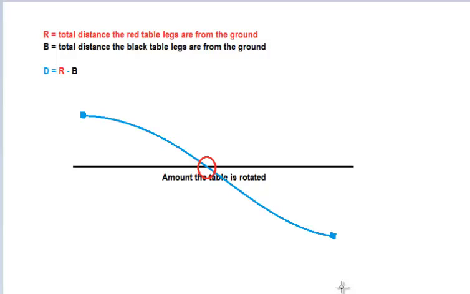Stop the video for a second, think about it, and see if you can figure out what the deal is. Well, remember, the intermediate value theorem just says we can't skip values if the function's continuous. So we were guaranteed there would be a non-wobble zone because we started with a gap on one set of legs, and then we could turn the table so that the gap was on the other set of the legs. And we created a function so that this created a positive number here and a negative number there. The graph now doesn't have that property, because the gap is very large on the black legs. I've got a dot down here, 0 minus some large number.